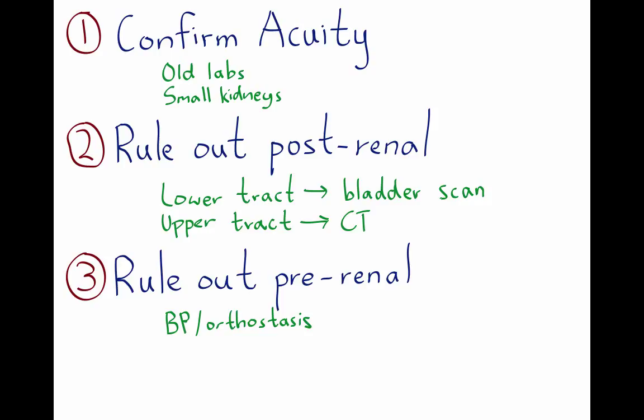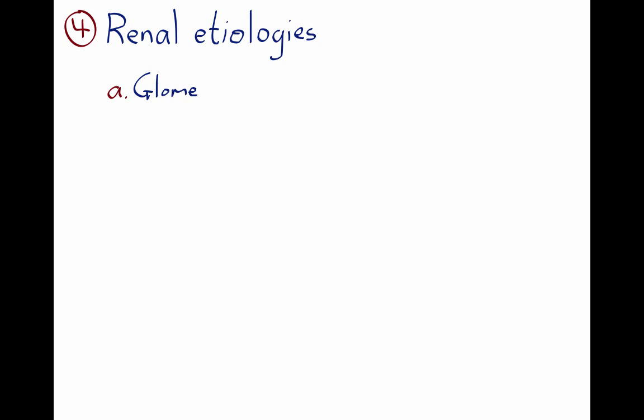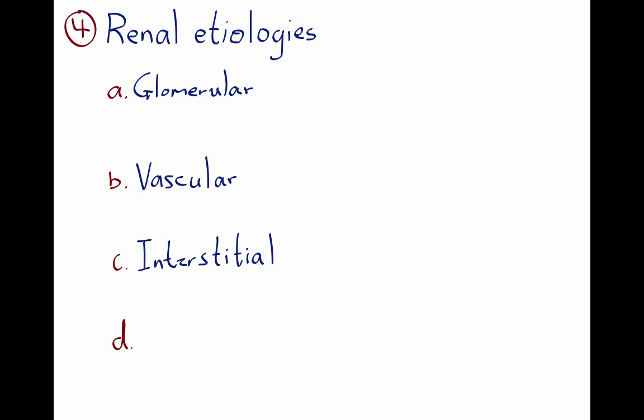And once we have ruled out pre- and post-renal etiologies, then we now need to focus on the kidney itself. The kidney is composed of 4 compartments: the glomerulus, the vessels, the interstitium, and the tubular compartment. So going in order, we first look at the glomerular compartment, and the urinalysis tells us if there is indeed a glomerulonephritis that's causing acute kidney failure. The presence of protein, red cells, and or red cell casts are highly indicative of a glomerular etiology.